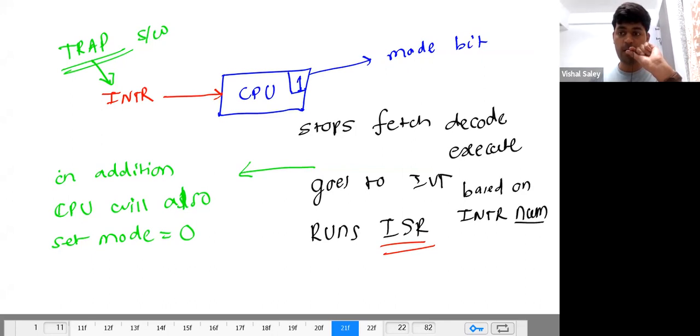No, so in kernel mode, not hardware interrupt, right? That's what I'm saying. You get into kernel mode whenever there is a trap or an interrupt. That's all I said. I haven't said any type of interrupt. I just said if there is an interrupt, the hardware will automatically set the bit to 1. Okay. That's all I said. Shall I explain it again?